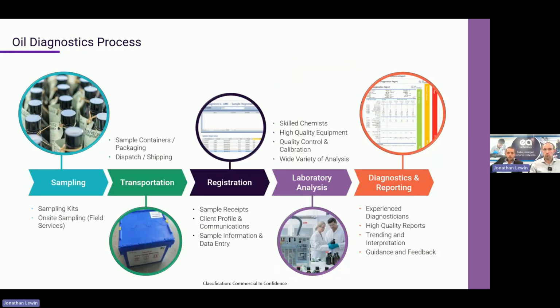So in terms of the oil diagnostic process, here's a quick diagram showing the key steps involved in that process. It starts with sampling of the asset, so taking fluid out of your asset in the field, putting that sample into a crate, shipping it to the laboratory. At the laboratory, that sample is then registered into the OLIMS system, Laboratory Information Management System, the appropriate tests passed through to the analysts. They undertake the laboratory tests that are required. That then goes through reporting, where the results are reviewed, and a report is produced with recommendations based on the results from that analysis.